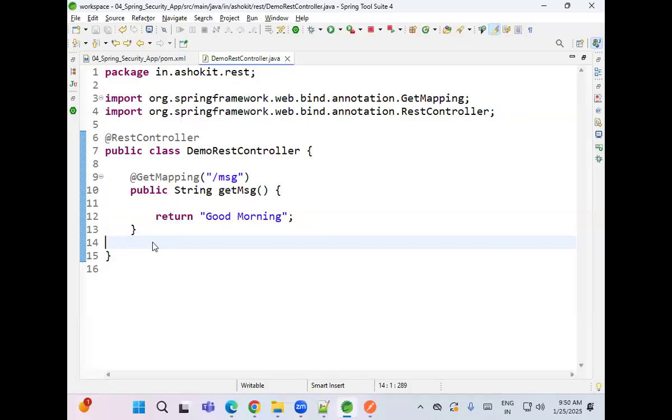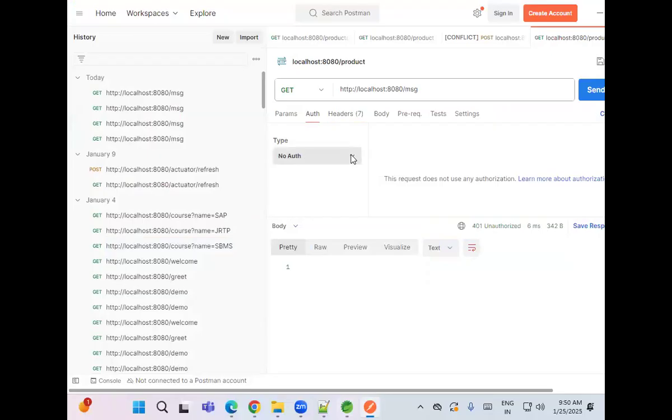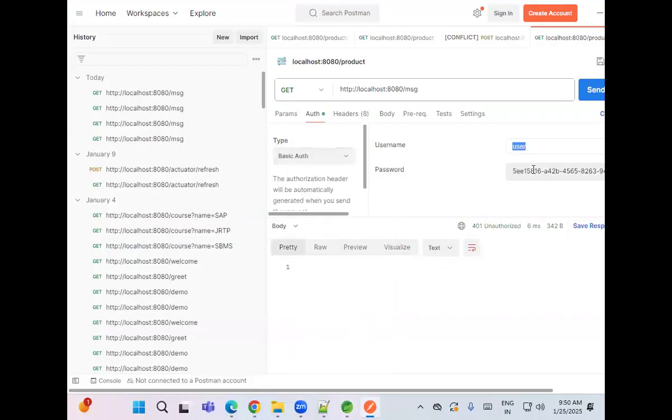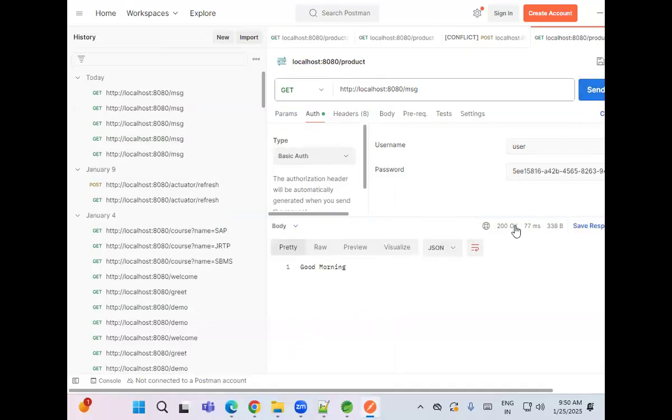What is the value? Basic space encoded username and password. So go to your Postman, select authentication type as basic auth, username is user, and the password from the console. Then send the request. Now it is 200 successful. I got the response. Authentication success. Are you clear?